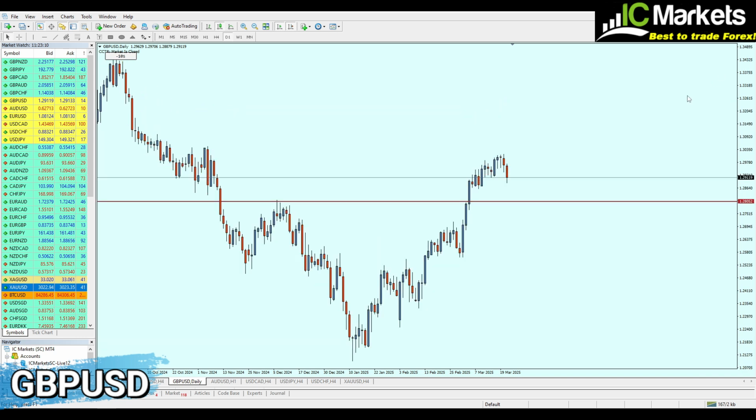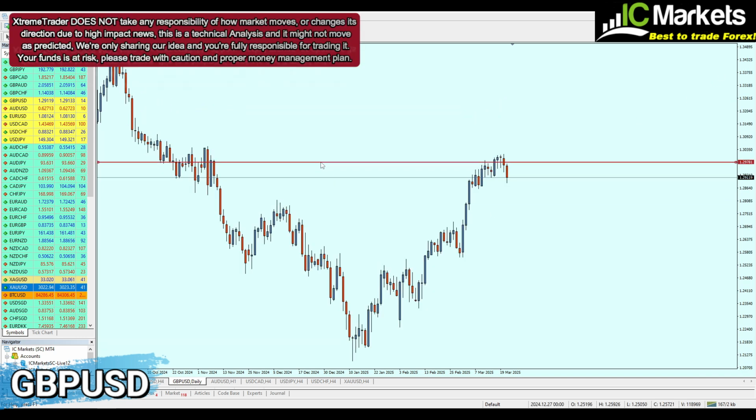Alright, so now daily chart also here shows me a good price action, indicates that the market actually has been declined from the bullish breakout from the resistance at 1.298.